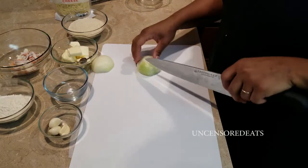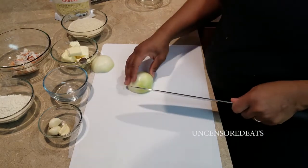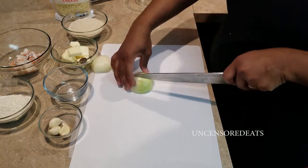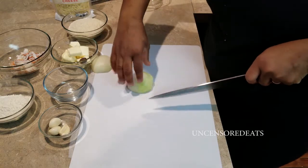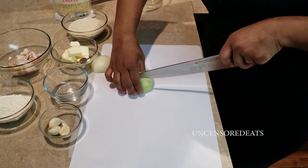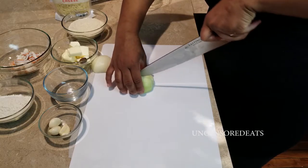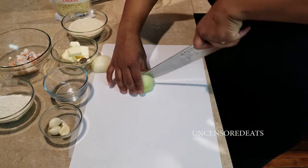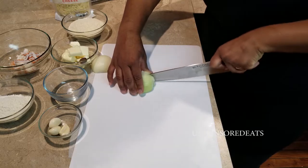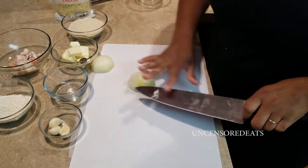And there you go. You want to go all the way through, which I did already, and then you want to turn the onion towards you, and do your bear claw not on top, but around it, and pinch it just a little bit. Then take your knife and go down, go down, go down.